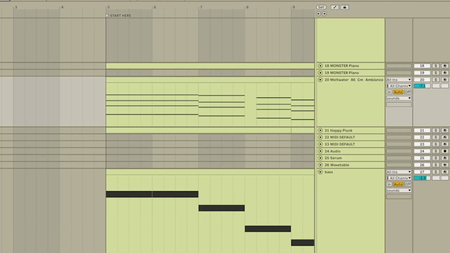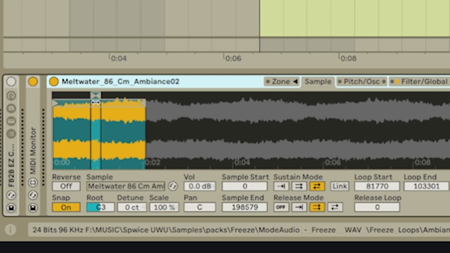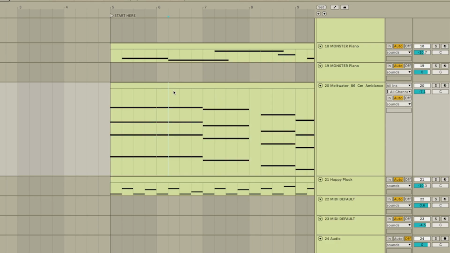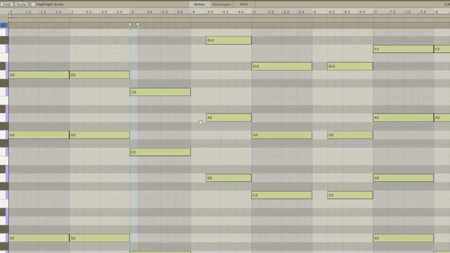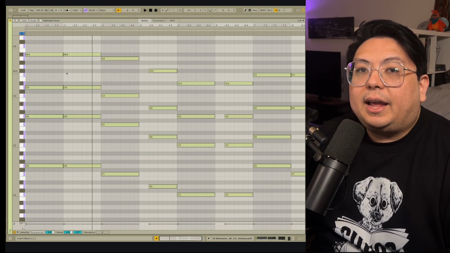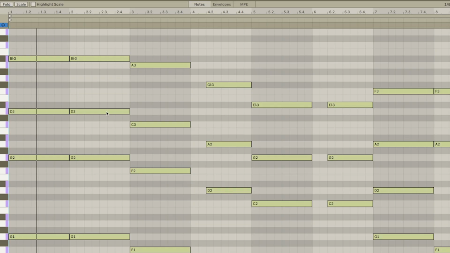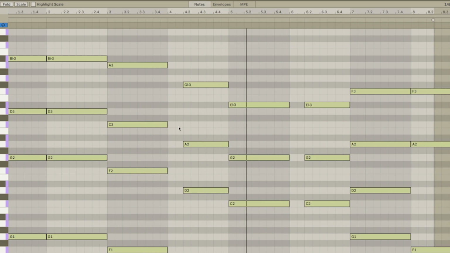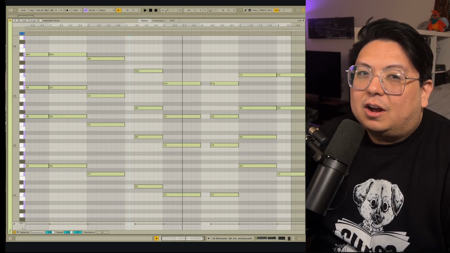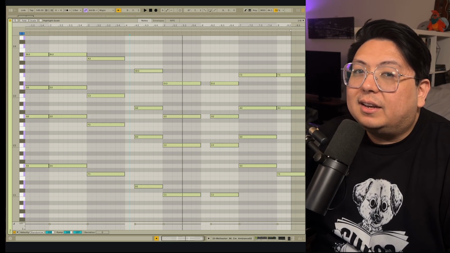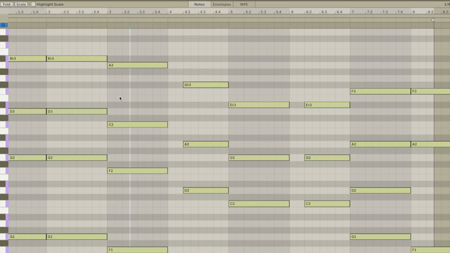And lastly, find an ambiance sample, but put it into a sampler. Set it that it only loops the middle part and copy over the chords from the saw wave. This gives us a spacey ambient chord stack. Don't worry about the wrong sounding notes. A little dissonance never hurt anyone. All together.